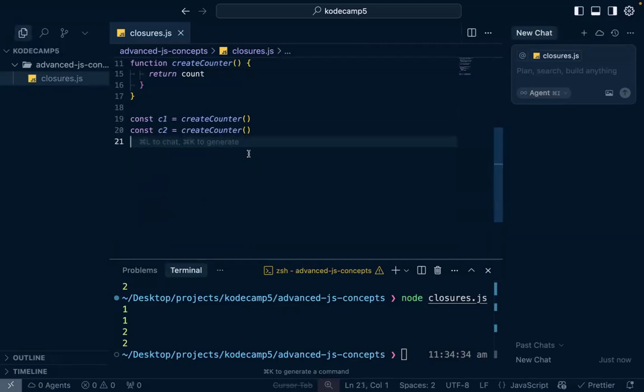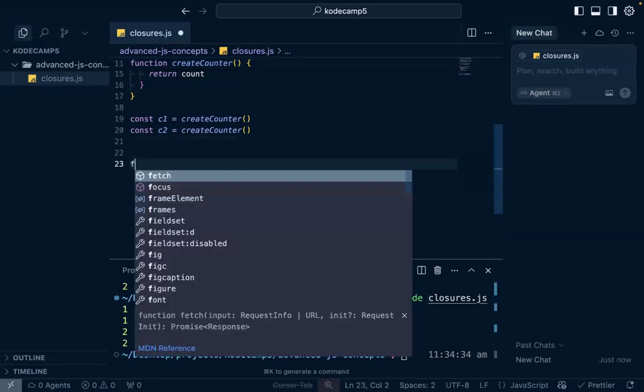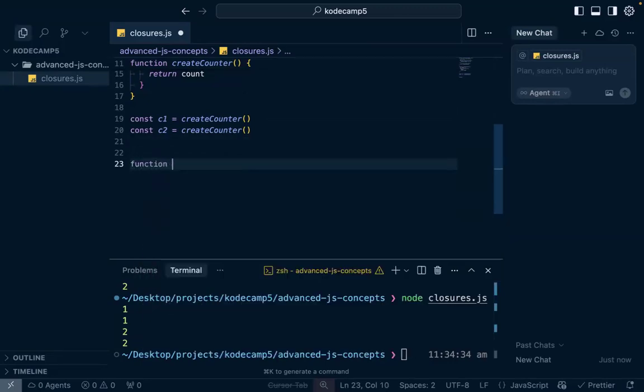And in this example, this will be a bit more complex than the ones we've looked at. So we can call this function bank account.